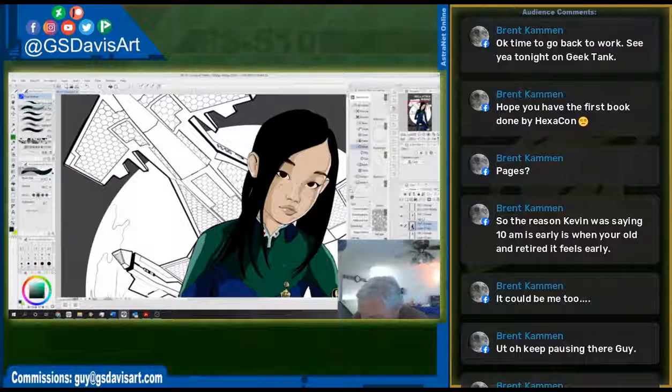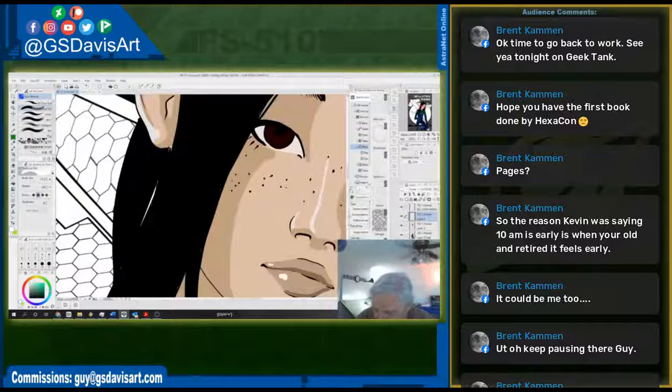All right. Now that we've done that, let's add a new layer. This layer is for highlights, specifically in her eyes.